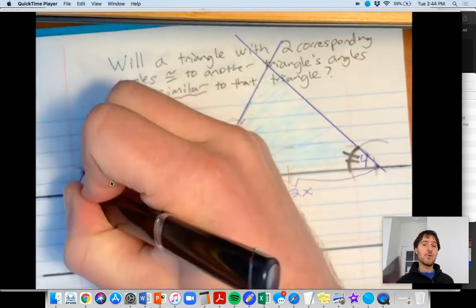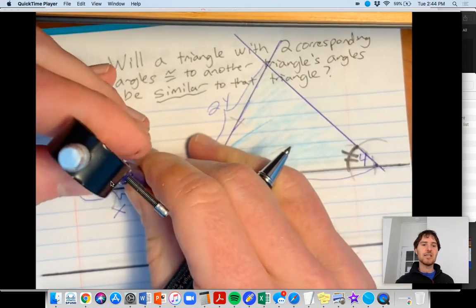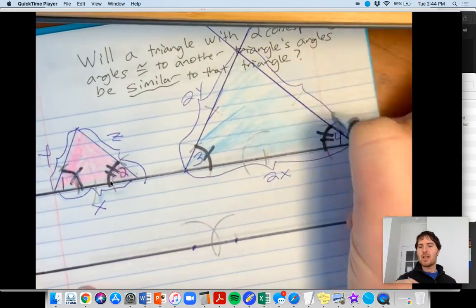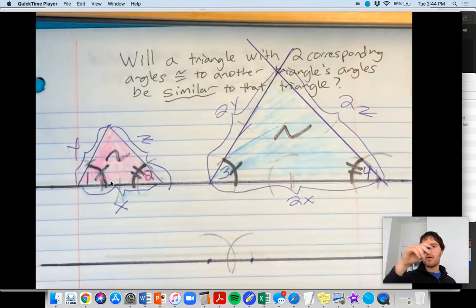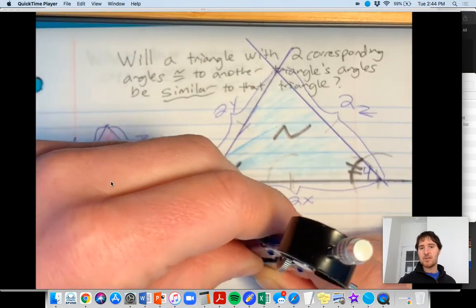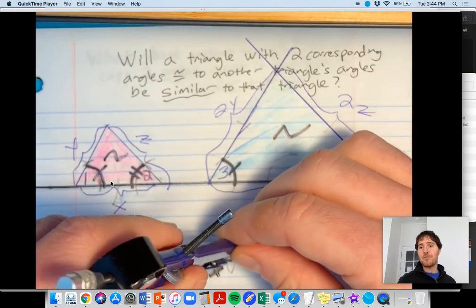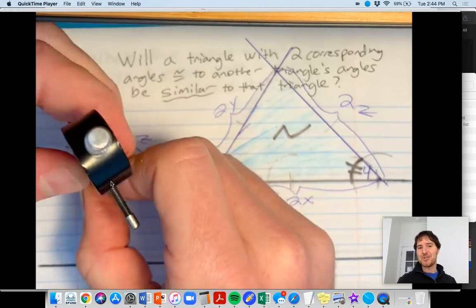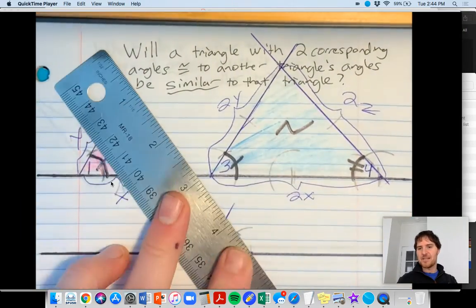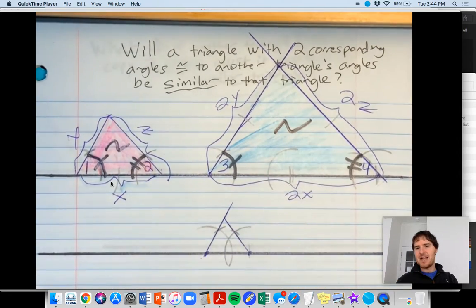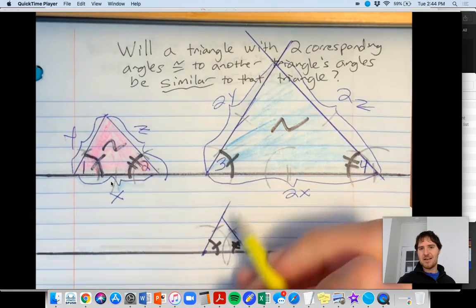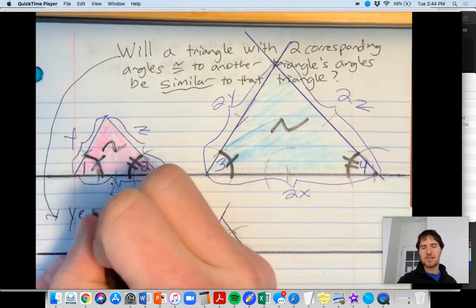And I actually did this in a way I didn't explain at the beginning: I doubled the length of the pink triangle and the blue triangle. That's how I originally set where I was going to put angles 3 and 4, twice the distance from one another as angles 1 and 2 are. So here, I'm verifying that I have sides in proportion. The bottom side is twice the bottom side of the pink one. The right side of the blue one is twice the length of the right side of the red one. The left side of the blue one is twice the size of the left side of the other one.